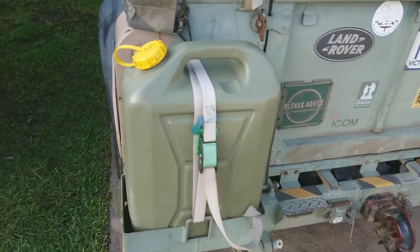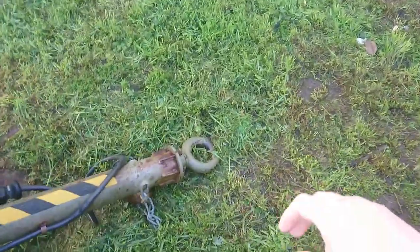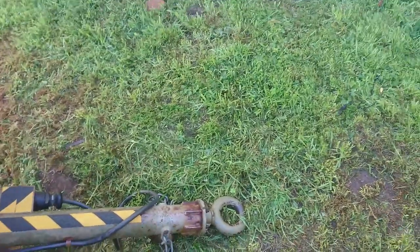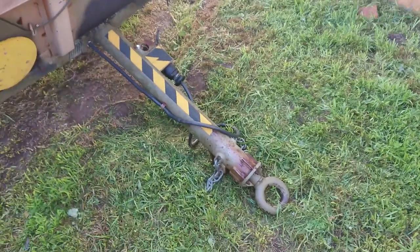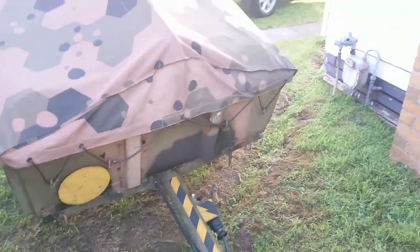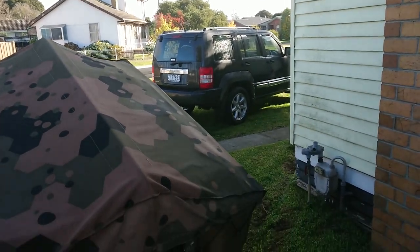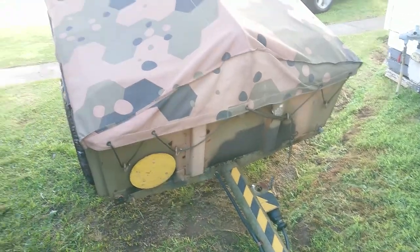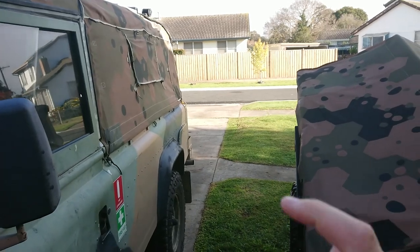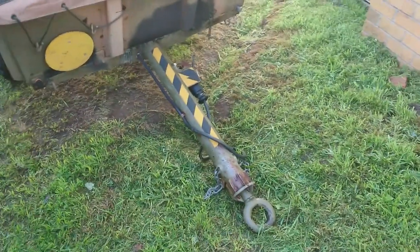That's a perfectly normal thing, and it's perfectly fine with the trailer I have, which has a locked lunette ring that doesn't spin. In that combination, that's fine, but I have a trailer coming that has a swiveling lunette ring, and we're going to be putting a pintle-ball hitch on the back of this thing that doesn't swivel. So I've actually ordered a pintle-ball for this, which is a combination pintle hitch with a tow ball on it, so you can do both in the one hitch.